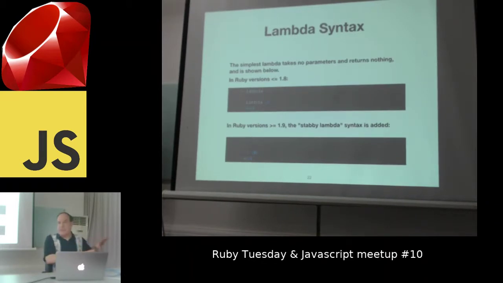So we've seen some examples of it, but let's go back to the beginning of the syntax. There were several changes made from version 1.8 of Ruby to 1.9. In 1.8 and before, there was only one way to specify the lambda, and that was with this notation here. Starting in 1.9, you had an additional way of specifying lambdas, which was this, which I call the stabby lambda, but everyone else calls the stabby proc, even though it produces a lambda. I don't know. Naming is important for me, so I call it a stabby lambda.